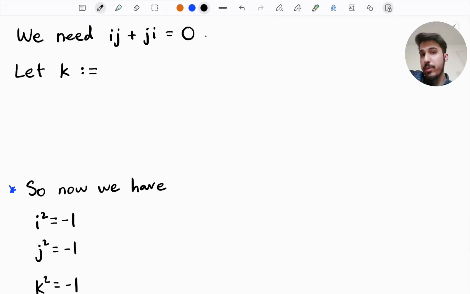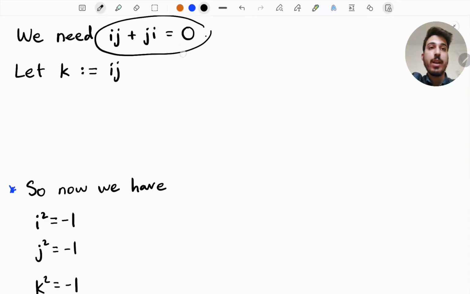Now that we've set some ground rules on this set that contains i and j, it's time to formalize some stuff and construct a beautiful group that's called the quaternion group. So let us first set k to be equal to i times j, since i times j is so important to us now. So we need to verify that k squared is also equal to -1, making it the third square root of -1.